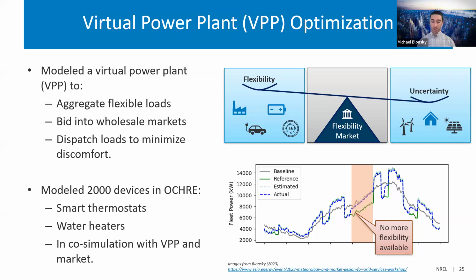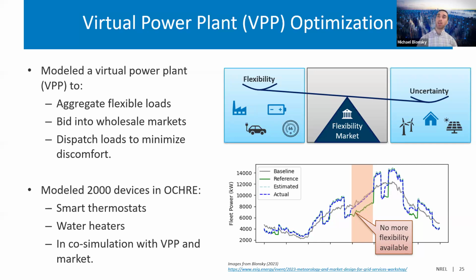Great. So Jeff just covered a few use cases that were really focused on individual buildings or individual communities. We have a couple other use cases that are a little bit broader, focused on an entire grid system or a broader utility system. The first one is looking at virtual power plant optimization. This project was looking at wholesale electricity markets and how flexible resources broadly can participate in these markets. But one component of this project was how VPPs or DER aggregators could participate in these markets.